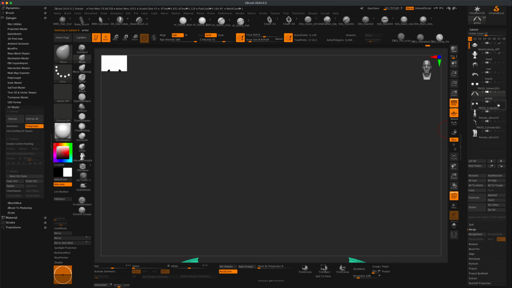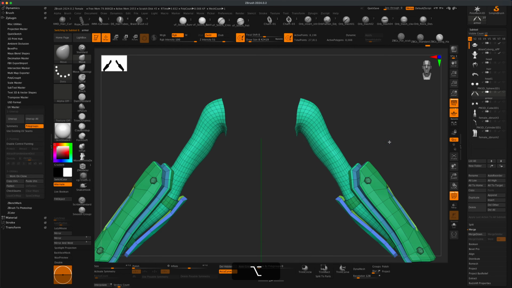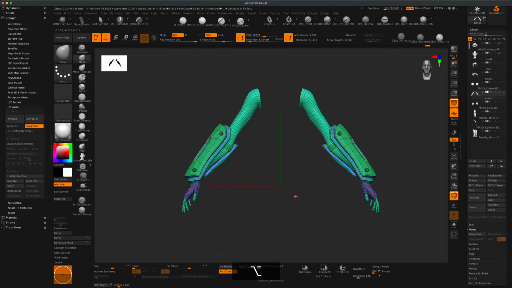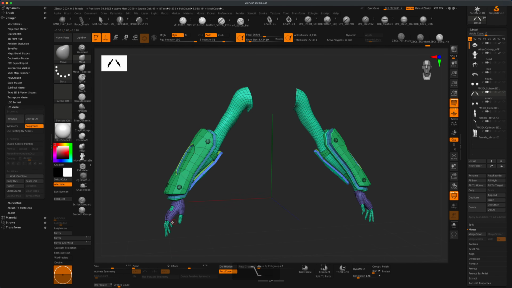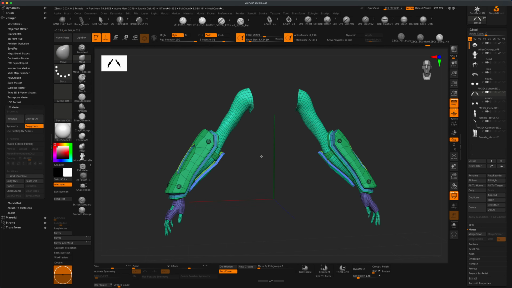Moving down the list, the next one is going to be our arms. All right, so in this situation, you have 2 arms, right? A lot of times you might not want to have a double UV space occupied by both arms. So you could just delete one, unwrap the other one, and then copy the arm over, and this way the UVs would be on top of each other, right? Not taking double the space.